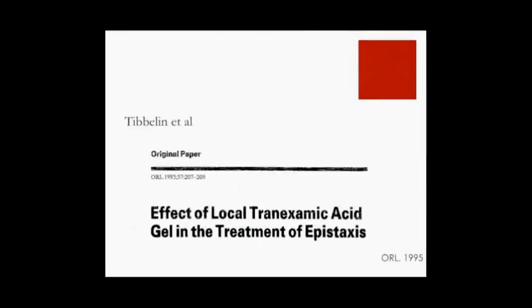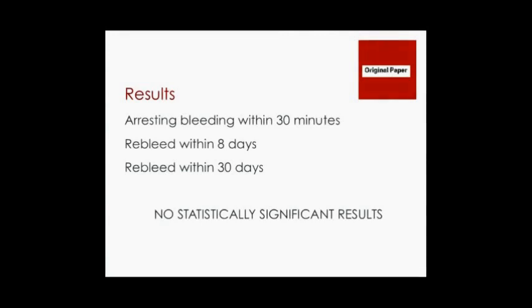To be complete, and for you to walk away knowing all of the available RCTs in nosebleeds, there was this paper called The Effect of Local Tranexamic Acid Gel in the Treatment of Epistaxis by Kaplan and colleagues, published in ORL in 1995. I'm just going to summarize it really quick because it's not a good paper. This study was done in Sweden, or Switzerland, I think Sweden, across 3 clinics, and essentially they had no statistically significant results. Stopping the bleeding within 30 minutes actually had a higher success with placebo than with TXA. But huge limitations, a tiny study of around 64 patients.